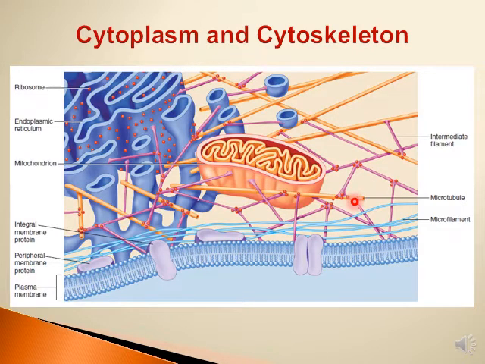You can see we have different types of cytoskeletal proteins. We have the small ones or the thin ones, we call them microfilaments. We have larger ones, we call them microtubules, and we have those that have a size intermediate between the microtubules and the microfilaments, and we call them the intermediate filaments. So they are very important. As I said, they form a scaffold inside the cell, and one of the functions of the cytoskeletal proteins is to hold the organelles in position inside the cytoplasm.